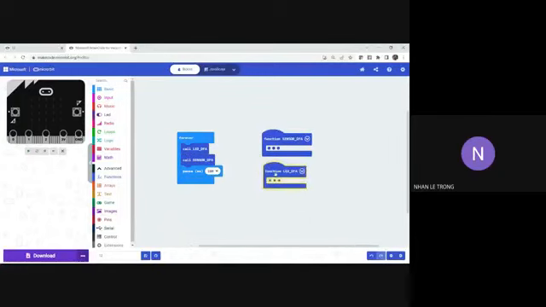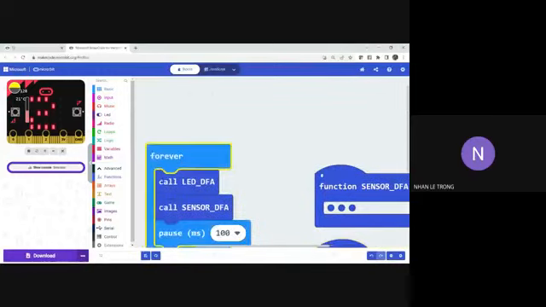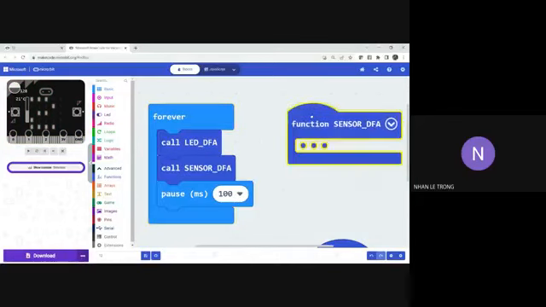And these tasks are executed in parallel, because it goes to the first step of the LED very quickly, then moves to another step of the sensor DFA, right? DFA is finite state machine, finite automaton. Yeah, it is another keyword for the state machine. And you can make a lot of DFAs for your source code.